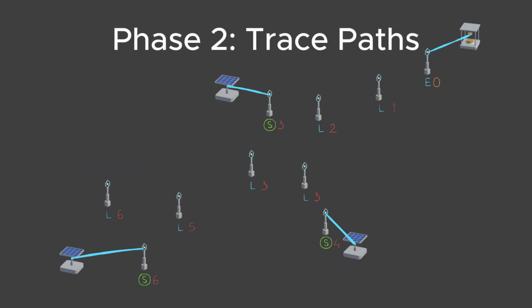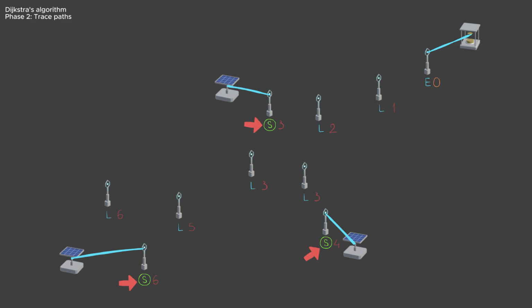Phase 2. Trace paths. Using the list of connected start points we stored earlier, reconstruct the paths. If the list is empty, it means no available paths can be constructed. We start tracing from this start point. While tracing, we only add transmitters that have the lowest cost and are nearest to the current transmitter being inspected. We are inspecting this transmitter.